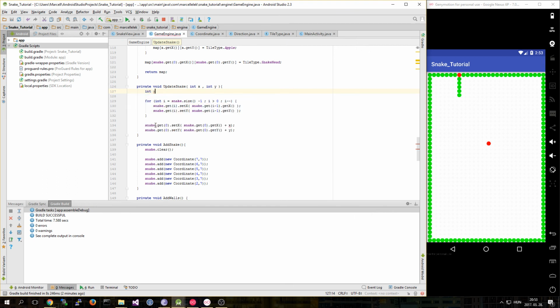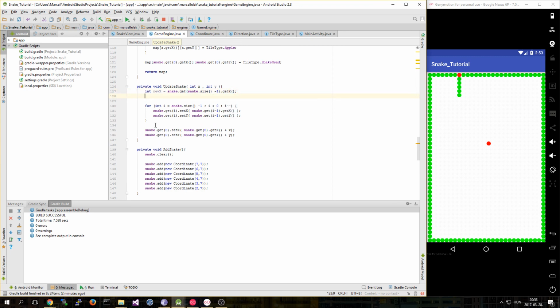So int new x is equal to snake dot get snake dot size minus 1 dot get x. Int new y is snake dot get snake dot size minus 1 dot get y.